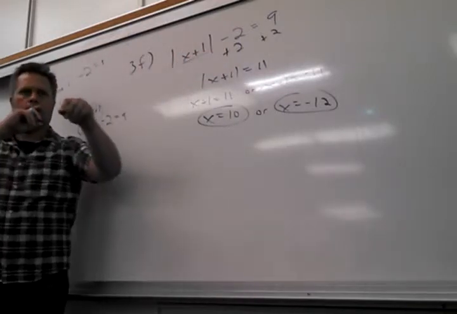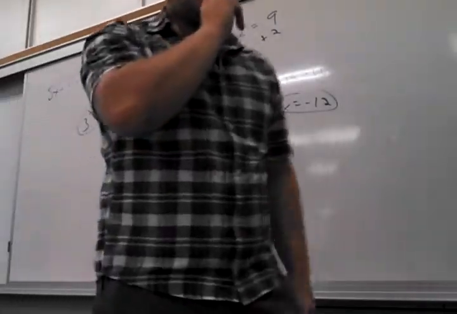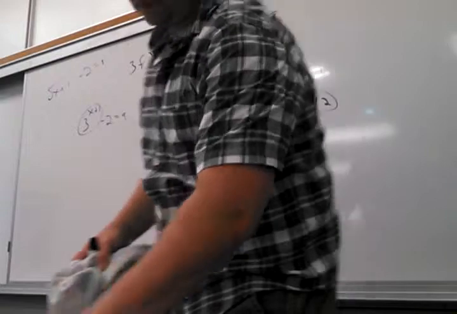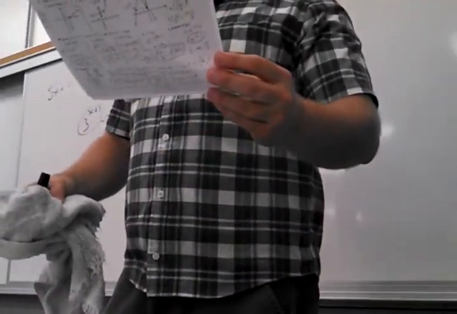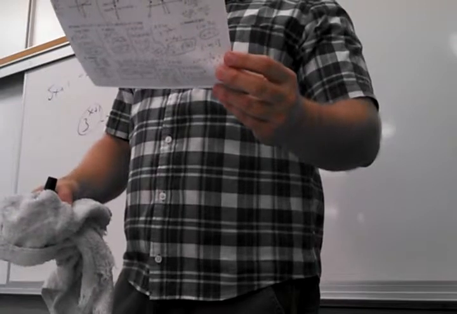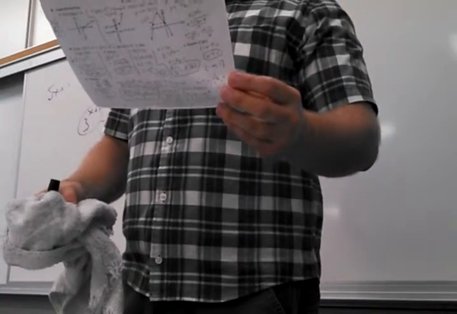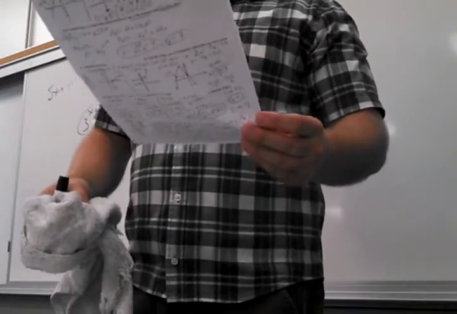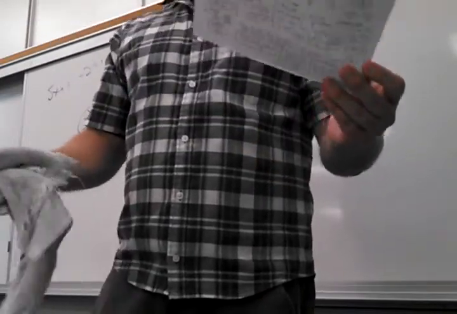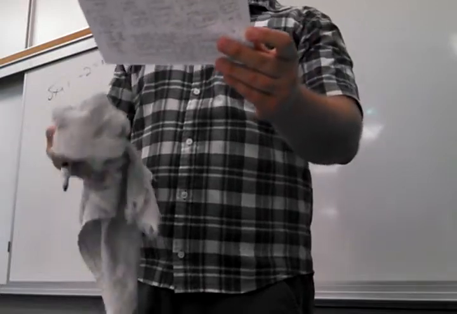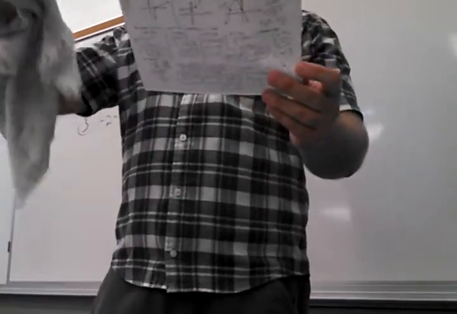Cool. Yes, sir. So on 3e, you wanting the midpoint on these, or 3e? Yes, 3e. What do you mean the midpoint? I think you might be saying the right thing. I want to know where they intersect. Yeah, that's what I meant. But you don't have to do it graphically. You could. I don't say which way to do it, but I would rather do it algebraically. Substitution or elimination.